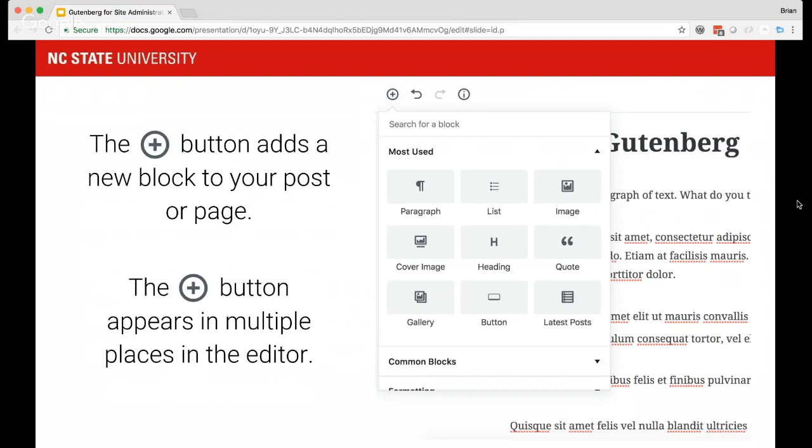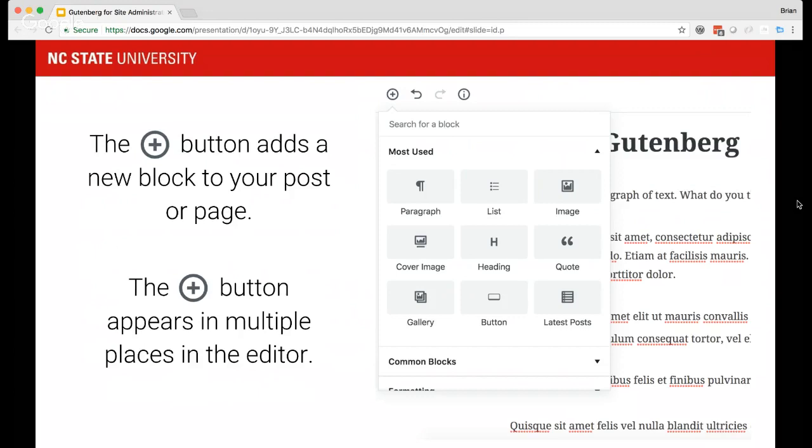If you are looking for a block that will do something and you're not sure what category it might be in, this is the search tool where you can start to type what you think the block might be named or a keyword or something like that. And the editor will do its best to match your search term up with the block that you're looking to use. That's a really handy tool, especially when you're just starting out.